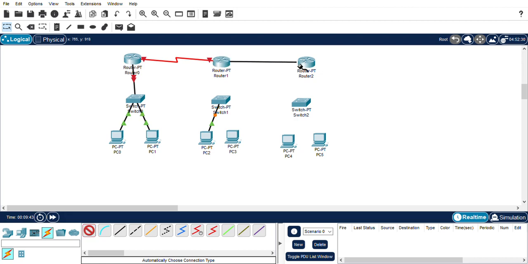First of all, all these devices should be connected: the PCs to the switches, and the switches need to be connected to the routers. Routers need to be connected in serial order.